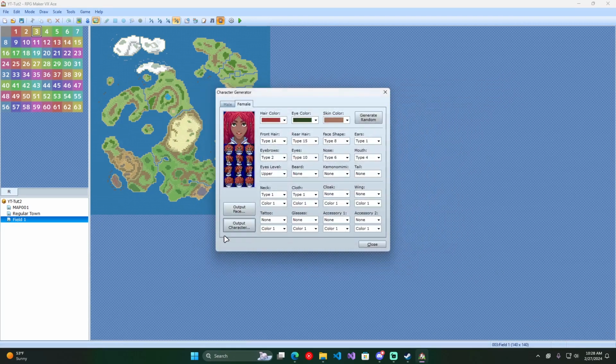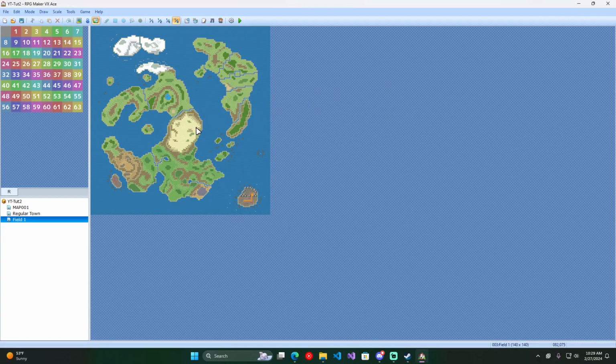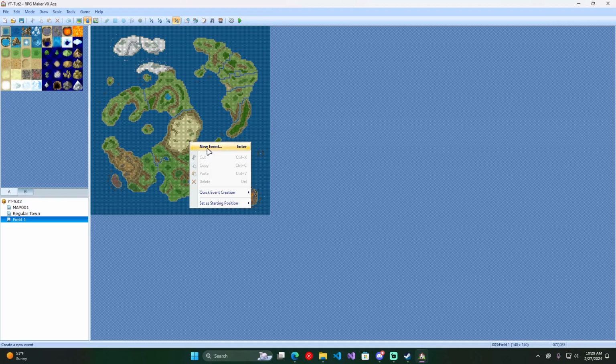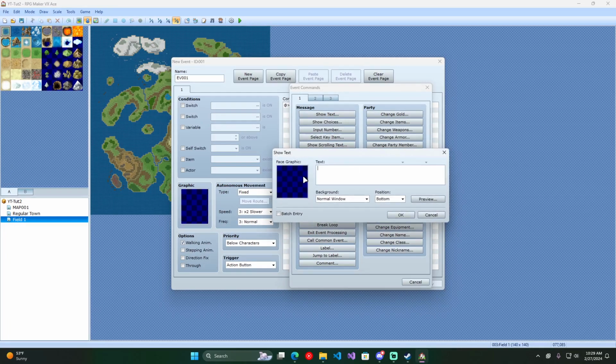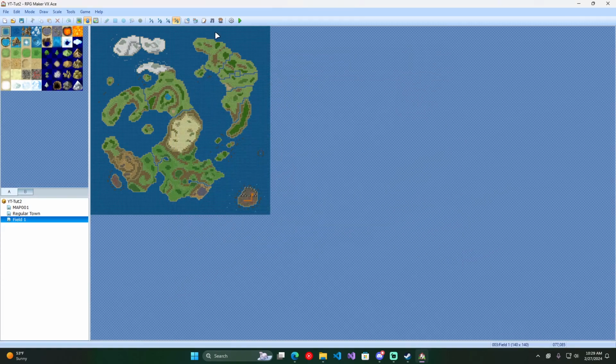what it looks like. So you output the face, which would be that right there. Then you output the character tile set, which would be these here. And this would be what you use in game. If you wanted to be the character, you use this. If you want the character to appear as a quest giver, you use this. And then would be like if you're using it for your events. So you would use it for like, let's just show you. You would use it for like your new events here. Let's say you wanted, not transfer, let's say you wanted to show text. Then you would show the face there. And then that would appear on the show text.